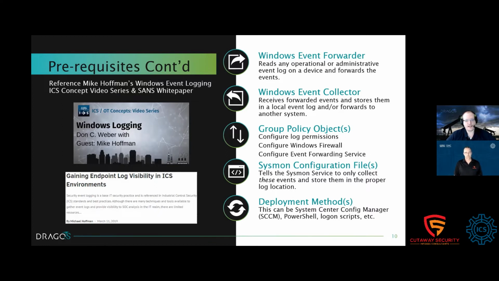We're going to configure the Windows firewall, because this does run on WinRM TCP port 5985 over HTTP. And then we're going to configure the Windows event forwarding service. So it's just another thing you don't have to do manually on every single machine.